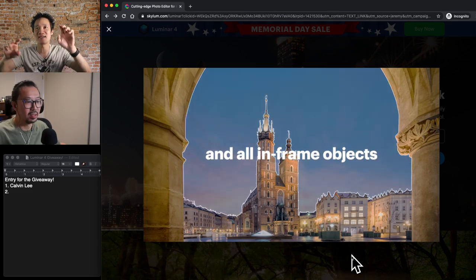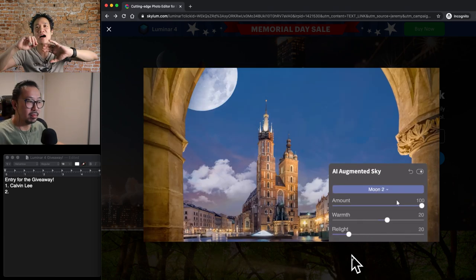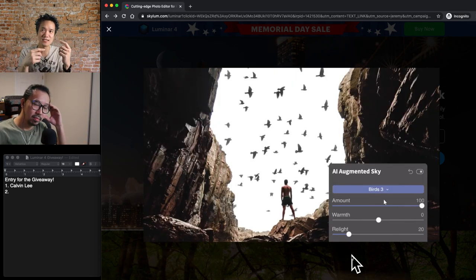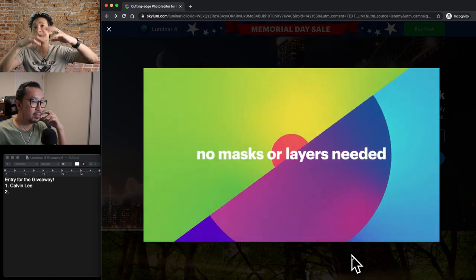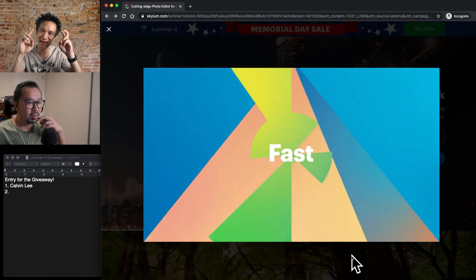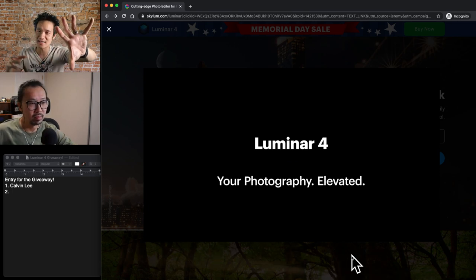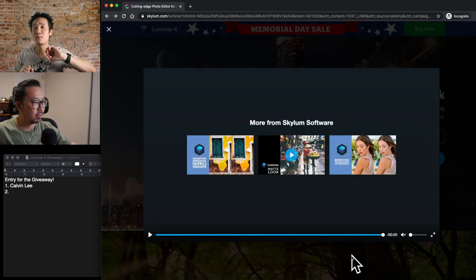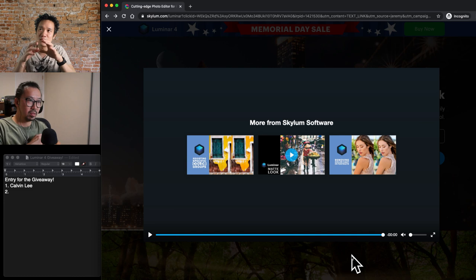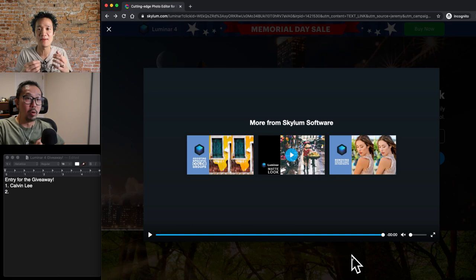There's also relighting, because you want your scene to be believable. You can put an amazing sky, but if your shot doesn't have the same lighting — like if your sky is orange but before the sky was overcast, your people might look a little bit blue. But what the software does, it knows you picked the orange sky, and the relight function will relight the rest of your scene to have a little orange so that it flows with the sky. It will match those skies.